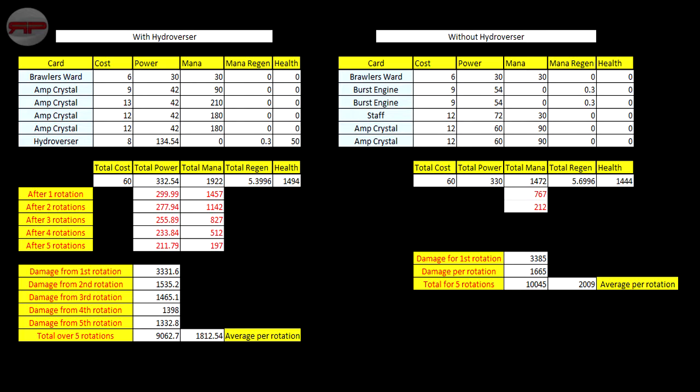Now I'm not making this video to tell people that they should not use Hydroverser at all. It is a very, very good card, and it's only really at its strongest when you're at your full build and you have a lot of mana, but maybe don't go off of everything that everyone says and assume that it's going to be the strongest possible build, because as you can see in the background here, it's only just barely stronger.